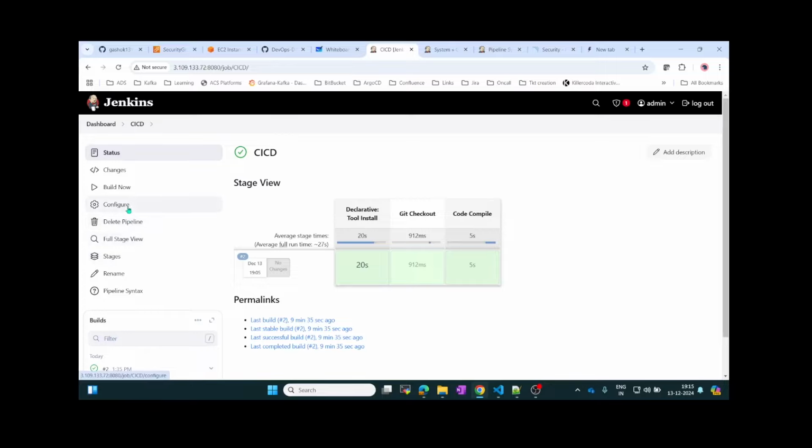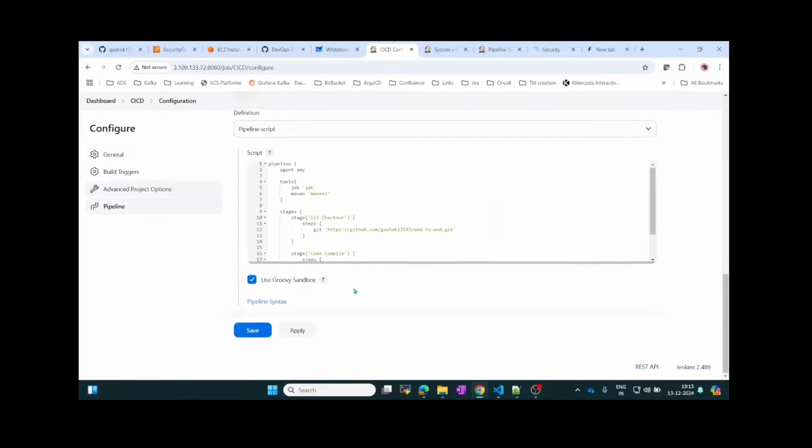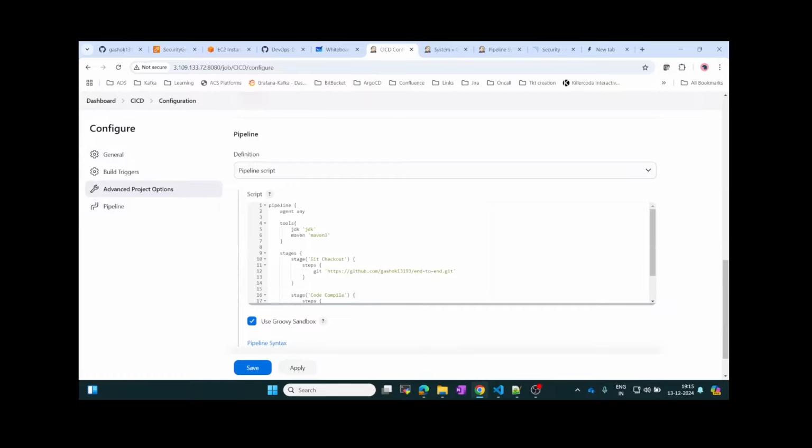Okay, and then we can just configure, and then we can come here. So actually we have configured a tool right now for sonar scanner. So we have to define that as well, but that thing we can't define under tools. So we have to define it under environment variable. Okay, so environment, and then you can just open close braces. Under environment variable you can give a name like scanner home. So it will be the home path of a scanner.